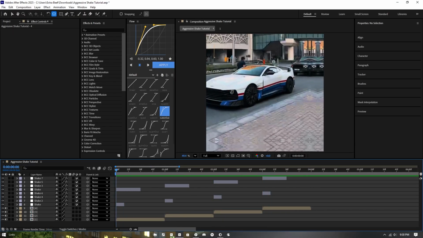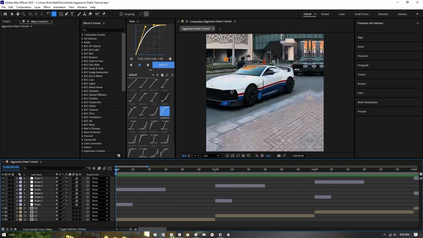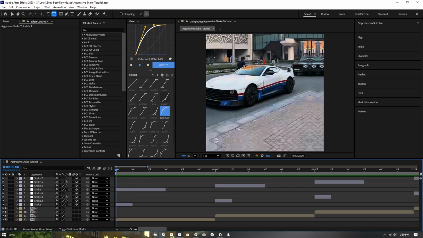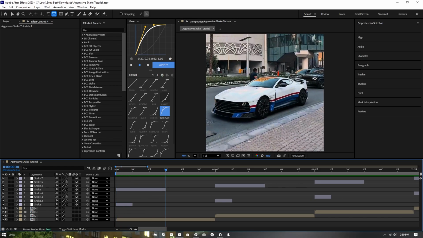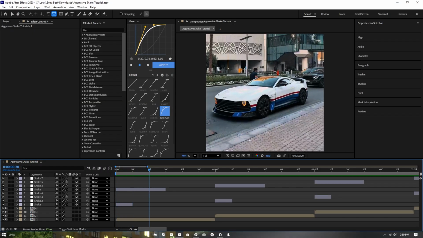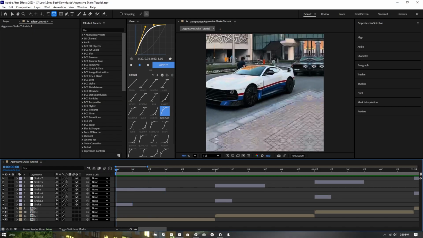As for the larger or smaller clips, all you really need to do is make your adjustment layers larger. Just make sure that your smaller adjustment layer is 3 times shorter than your bigger adjustment layer. So for example, my bigger adjustment layer is 30 frames long, so you're gonna make your smaller adjustment layer 10 frames long.